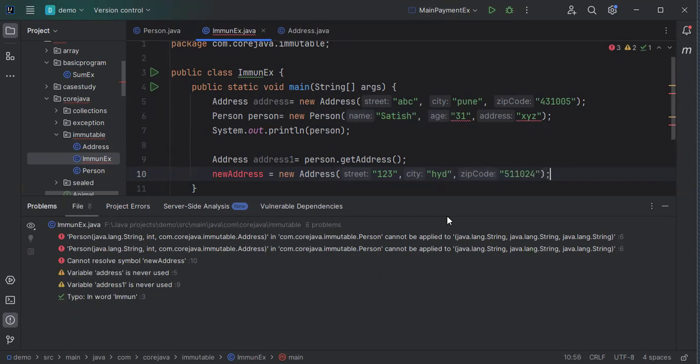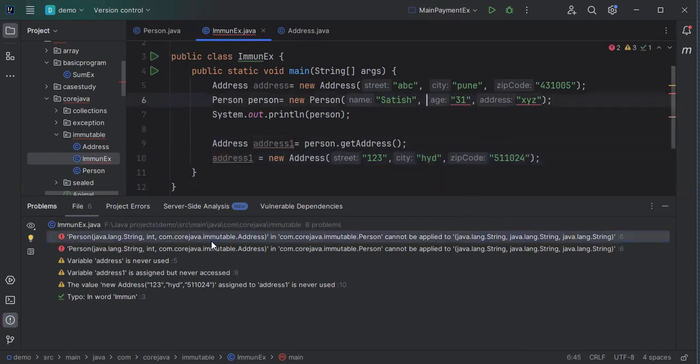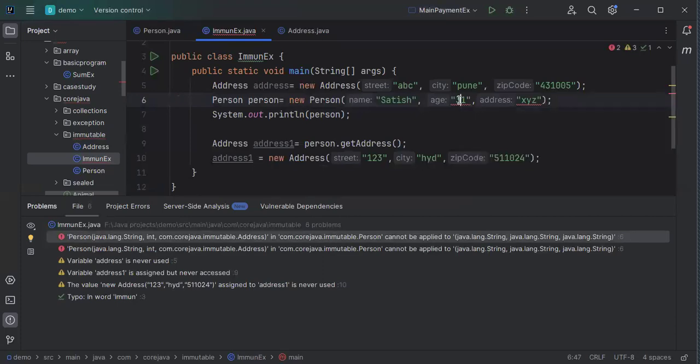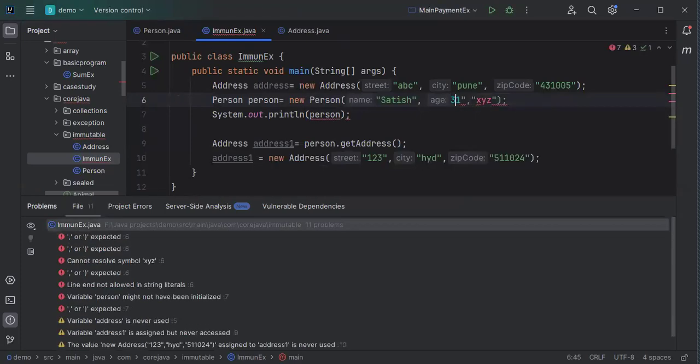Now we have modified this. Let's see what the new Address we have created does. What is the error here? Let's check. It is an int, we need to provide an int.